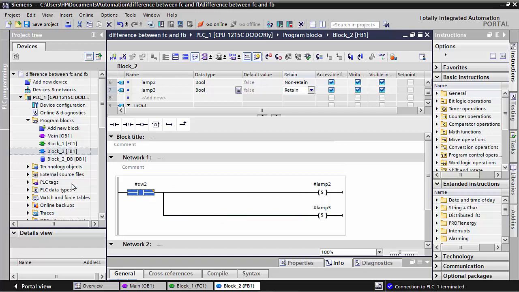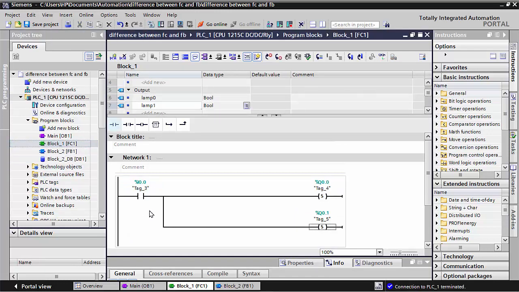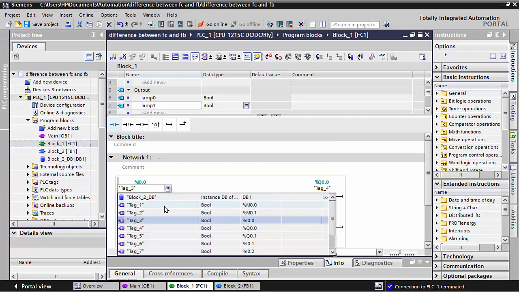Lamp 1, lamp 2. In this ladder I made the wrong name, sir, that's the problem.